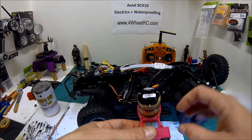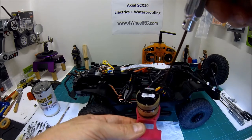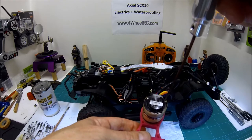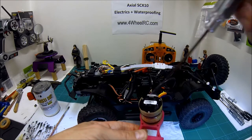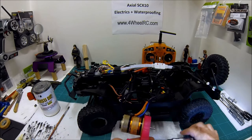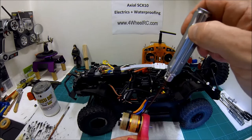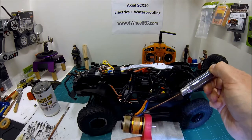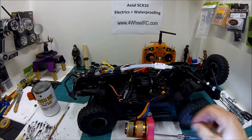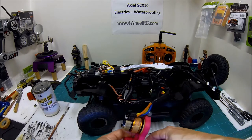Thought I'd finished. The good news is that I've reassembled the motor with the sensor coated in Plastidip and various bits and bobs greased up. Obviously the bearings at each end I've greased, and it's working absolutely fine. So what I've done, I've just put masking tape around the edge of the can, and I've left the joints between each piece of metal exposed. So I'm just going to generously slap Plastidip over all of the joints now and let that dry.